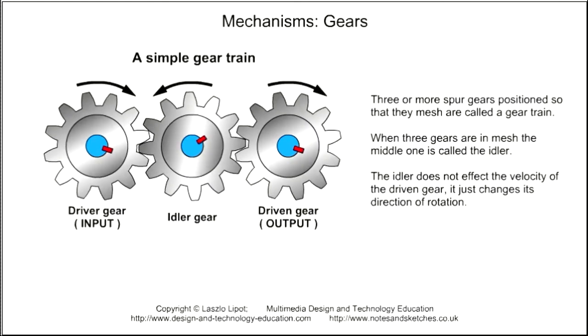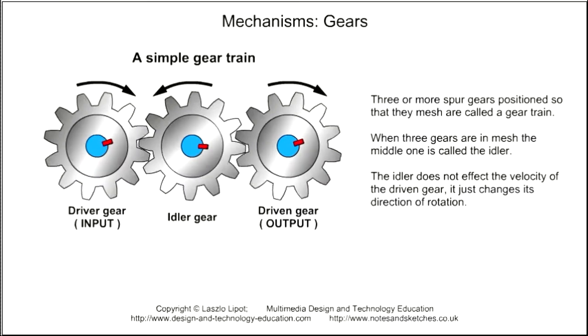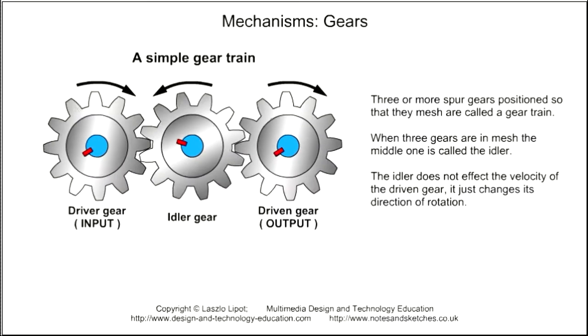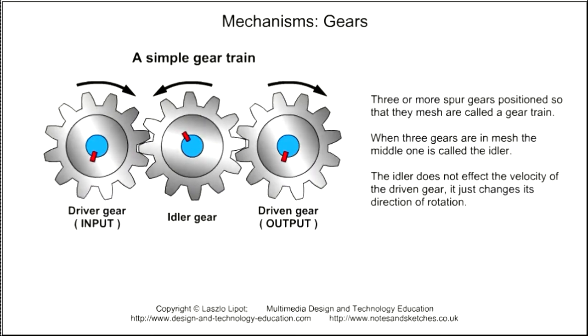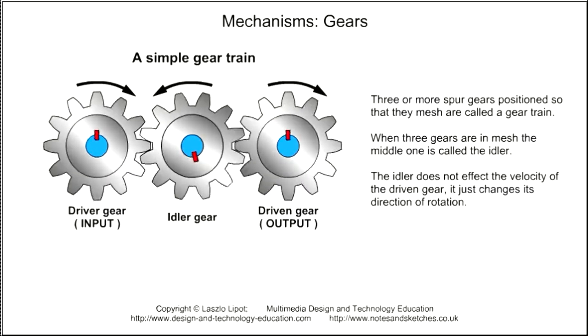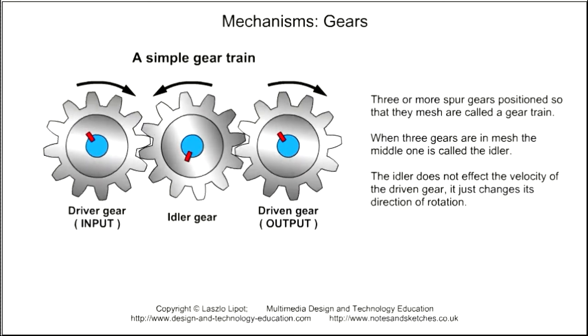Three or more spur gears positioned so that they mesh are called a gear train. A simple gear train has only one gear wheel on each gear shaft. The middle gear in a simple gear train is called the idler gear. The idler gear does not affect the velocity of the driven gear, it just changes its direction of rotation.